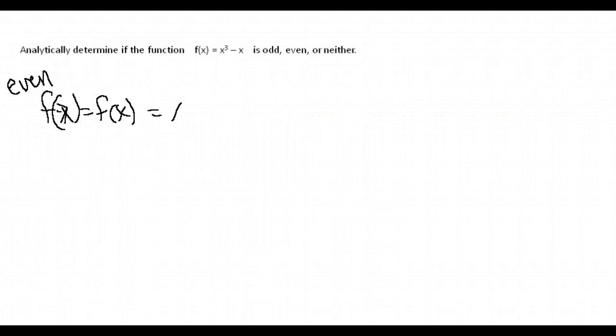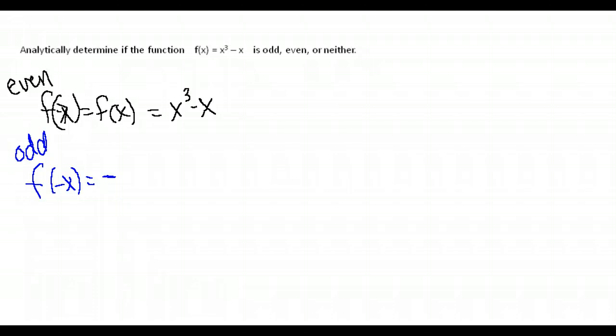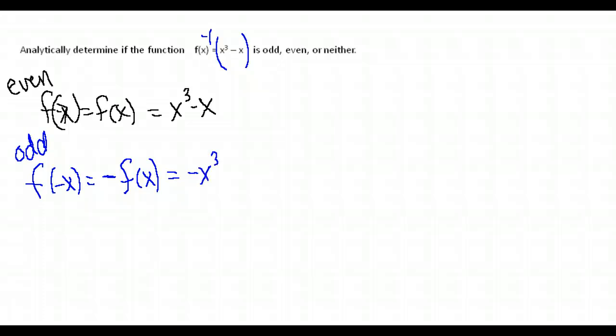Okay, let's do one more. Odd, even, or neither? So again, I'm going to put in what even would look like. That's when we put in our negative, we get our function back exactly the same as it originally was. Odd, again, when we put in the negative x instead of the x, we were supposed to get the function as if it had been multiplied by a negative. What would that look like? You go up to your function. If I took everything times a negative, it would just change all of my signs. I would have a negative x to the third plus x.